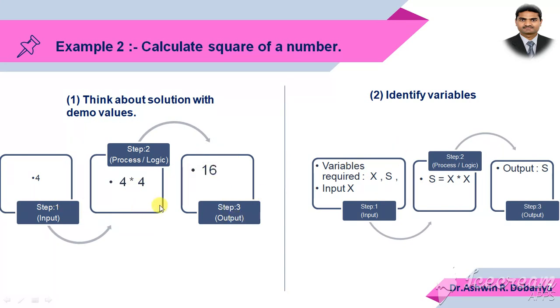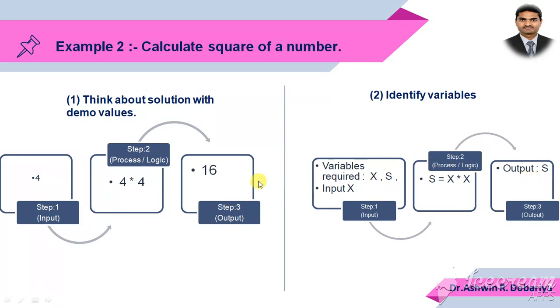Now how many variables do we require to run this program? One is the number that we have to input, so that is x, and another is to calculate the square, and that answer we store in another variable, s. So ultimately in this square of a number program we require a total of two variables, x and s. The x value we give as input, and the logic of this program is x multiplied by x, so it becomes the square, and that square will be stored into s, and s finally will be displayed as output.